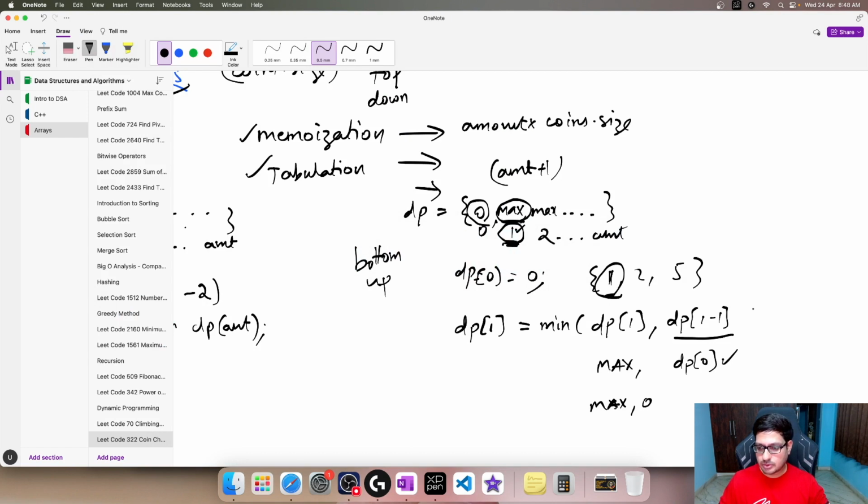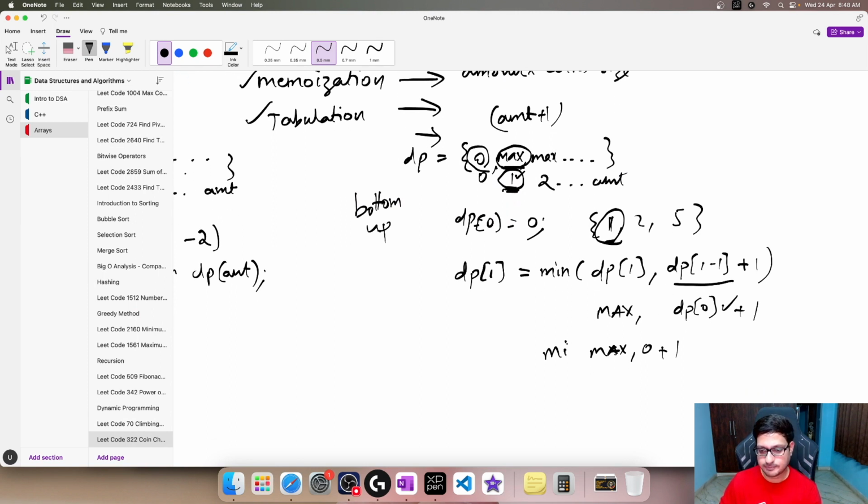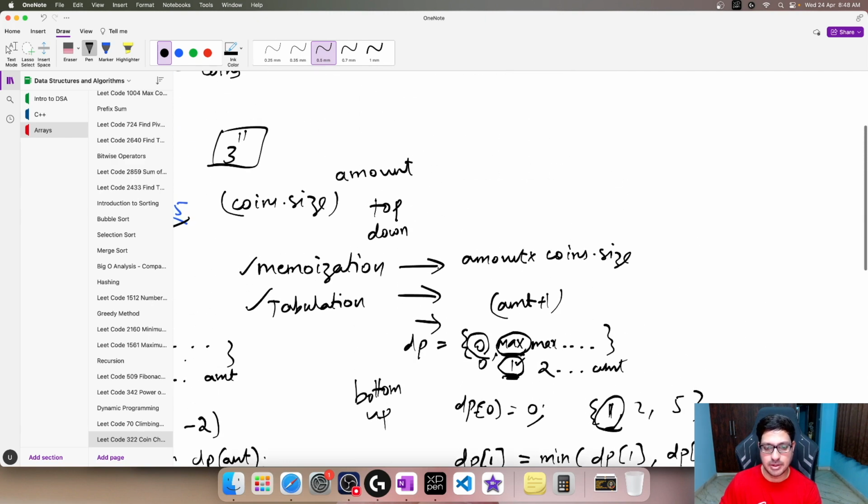So I can do plus 1 here. So that will be the relation. So 0 plus 1. So what is the min of max and 1? The answer is 1. So my dp of 1 will be 1.